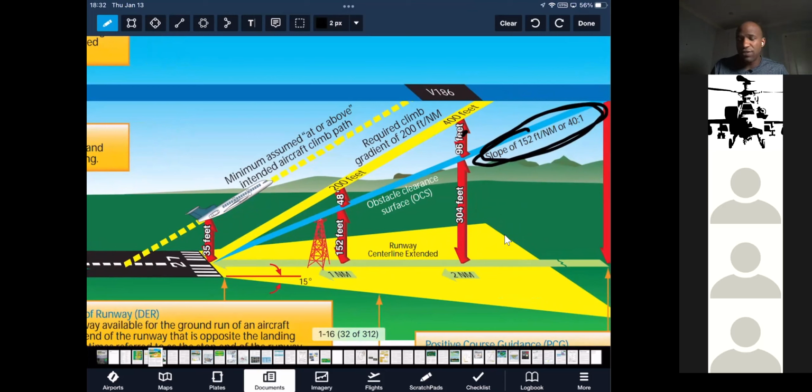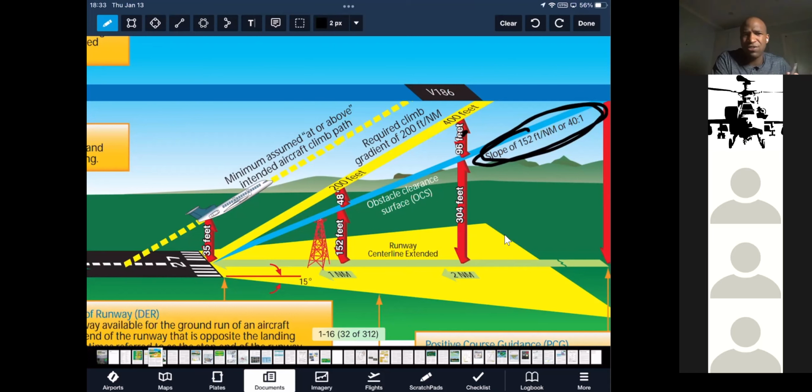And then there are some runways that have an obstacle that penetrates the OCS, or the obstacle clearance surface area. And they realize that if we offset, or we have you climb above the runway above 35 feet, you clear that obstacle. So rather than creating two types of different approaches and having to tell you some of them you climb 35, some you don't, they just say in general, everybody will be 35 feet above the end of the runway takeoff. That takes care of that issue. Because there's no way for you to know if one of these was assessed at the threshold of the runway, or if it was offset back 35 feet.